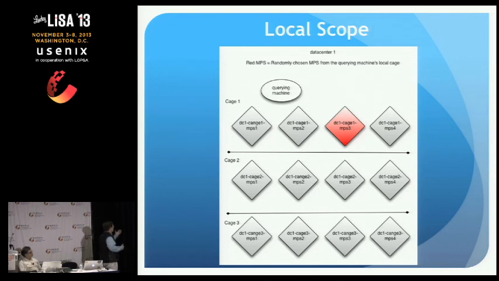If you can imagine we're on this querying machine up above in cage 1 in data center 1. We have 4 policy servers, so we randomly just picked one, and that's all we need to do to fulfill this request. Local scope extraction is the default behavior of our utility, and the reason is that it returns the least amount of data and network overhead. It helps users figure out how to use the utility, how to query it. It's the least amount of load on our Redis servers, and sometimes it's all that's really needed.